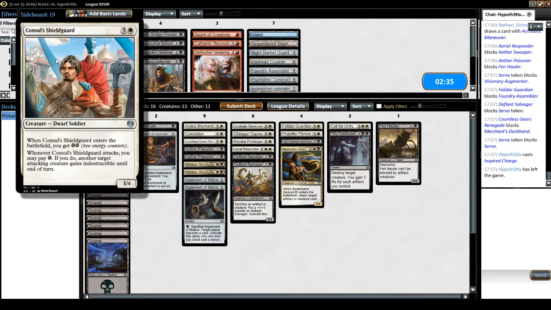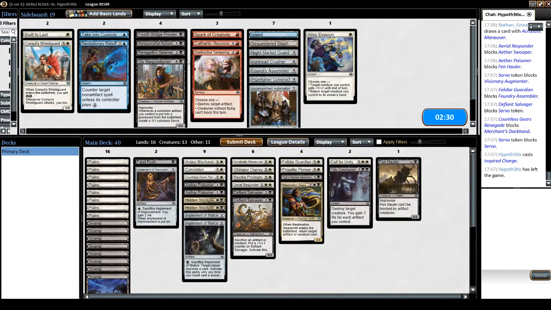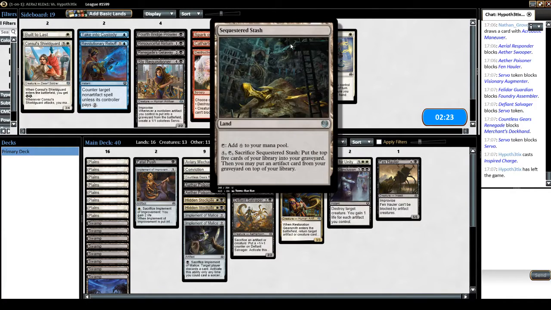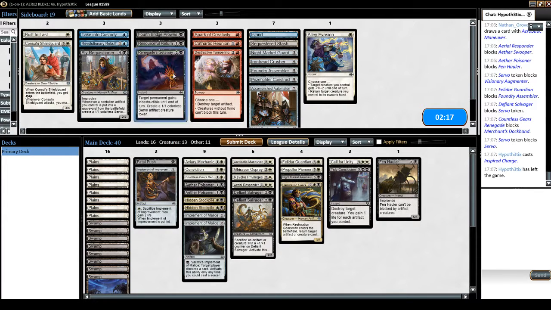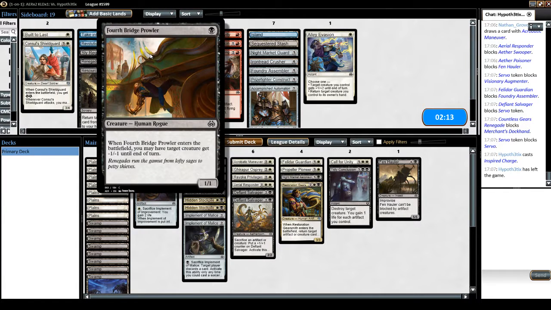Alright, kind of like the evasion here. I'm a big fan of that. Not that. That's not good. That's not good. Non-token artifact. I don't have enough for that. Don't need that. -1, -1.